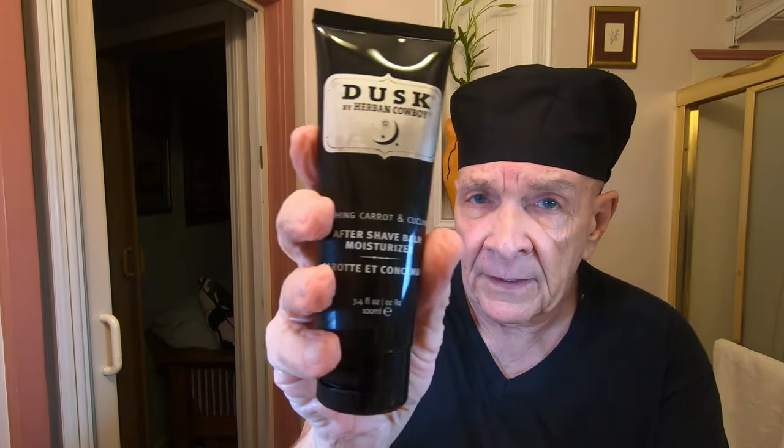I like this. I haven't used it for a while. The top came off. You don't need much. Push up, helps to get rid of the wrinkles.